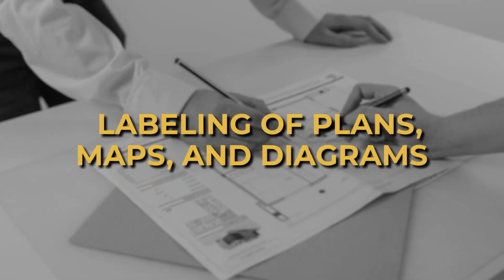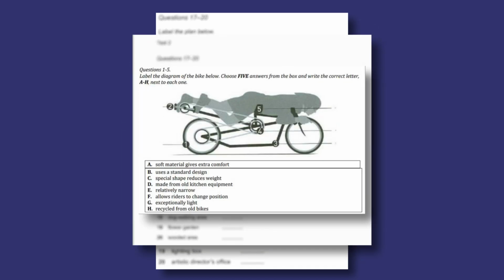Labeling of plans, maps, and diagrams. This assignment tests your ability to comprehend a description of a location, for example, and relate it to a visual representation. This may involve the ability to understand and follow directions expressed in words, for example straight ahead, turn left, or opposite. You'll need to identify items on a plan, for example a building, a map, for example a section of a town, or a diagram, for example of a piece of equipment. Most of the time you can choose your answers from a list on the question paper.